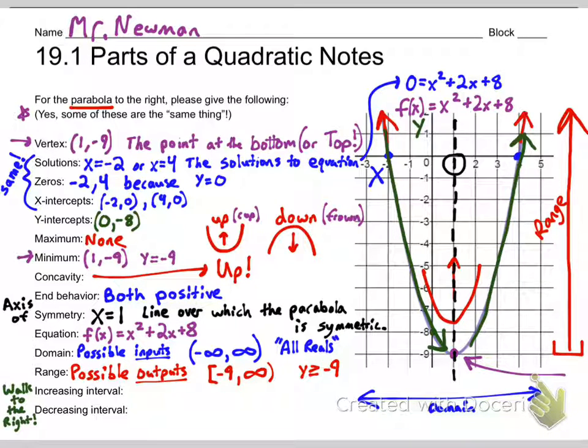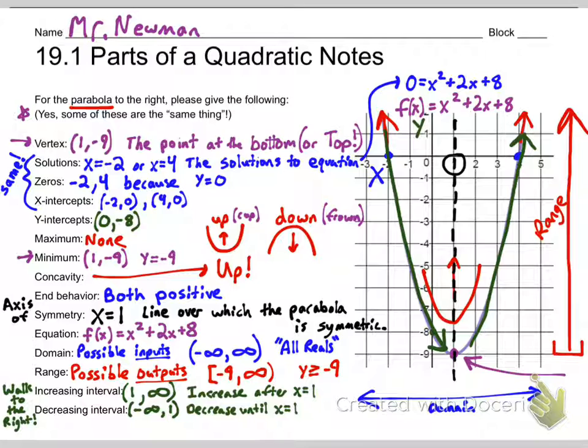We just need to know how do we write that. The way you write that is using the interval notation again. So we're decreasing from negative infinity all the way up to 1. In other words, we're decreasing up until x is 1. And notice we're writing this in terms of x because we're going left and right, and that's our x value. We're increasing from 1 all the way to infinity. In other words, we're increasing everywhere after x equals 1. And those are all the parts of the parabola.